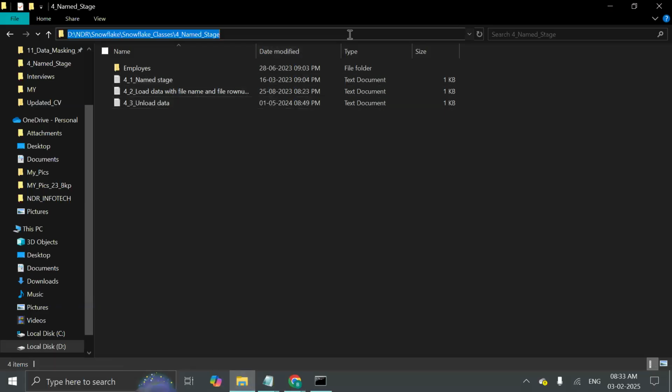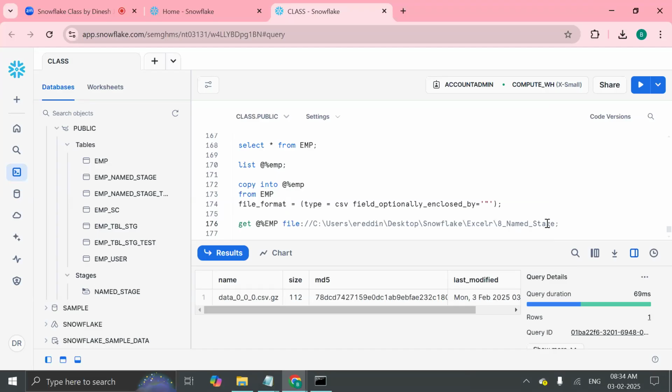I wanted to bring that file into this particular location. Now this is the path. For this particular path, let me give the path here. For this particular path, we wanted to bring that particular file.